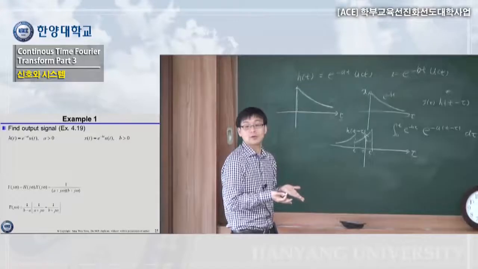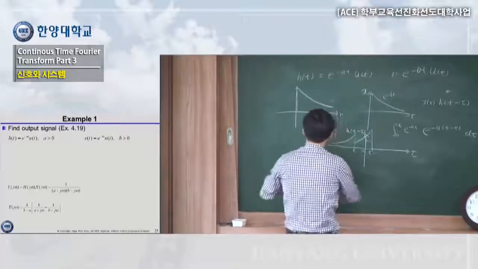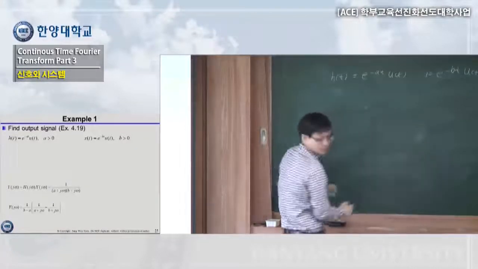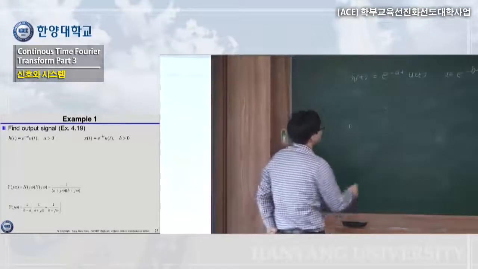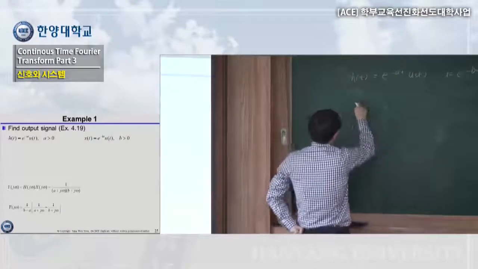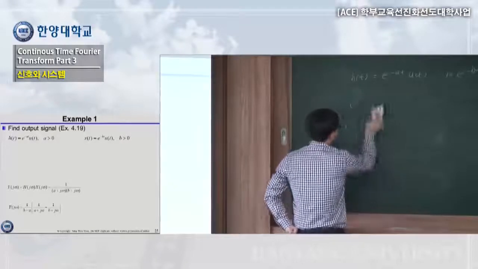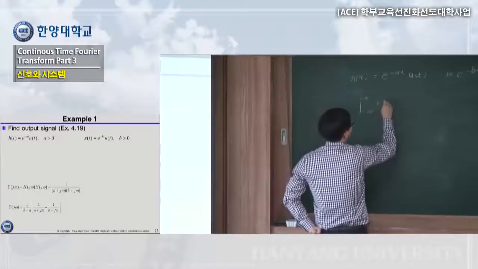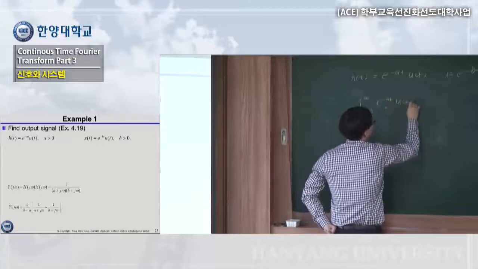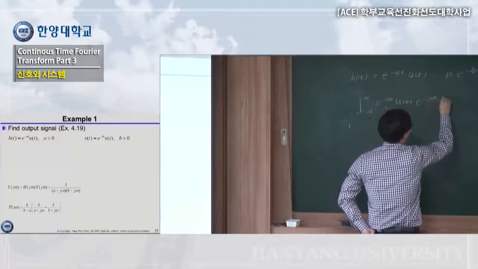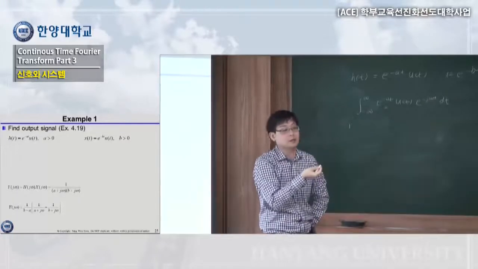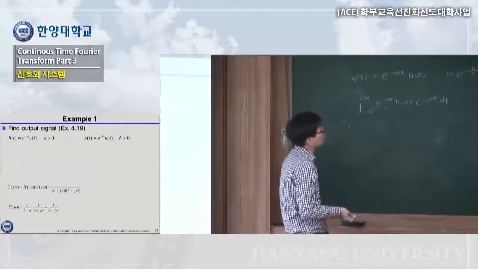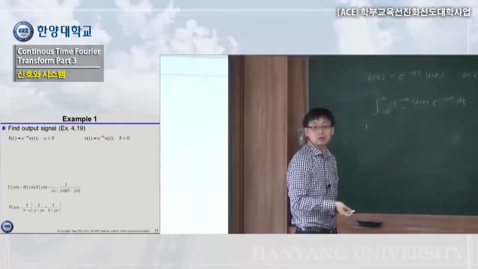But the other way you can do it here is, let's use some new tool we have learned. Let's calculate this one's Fourier transform. So the Fourier transform of this one is what? The integral from minus infinity to infinity of e to the minus a t u(t) times e to the minus j omega t dt. This is the definition of the Fourier transform, right? And then how do we do it? This is only valid from 0 to infinity; other than that it is 0.